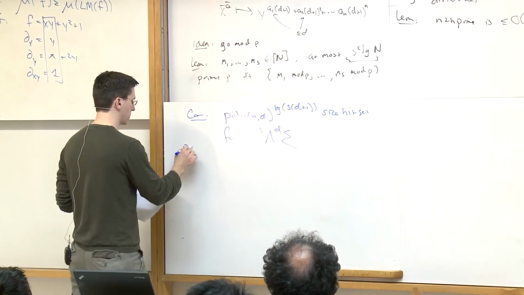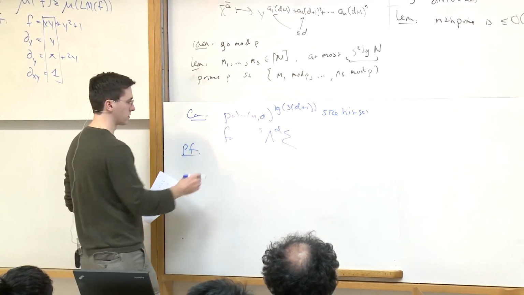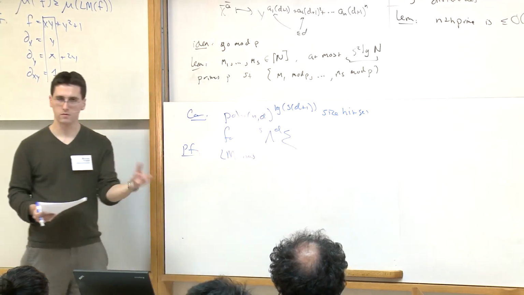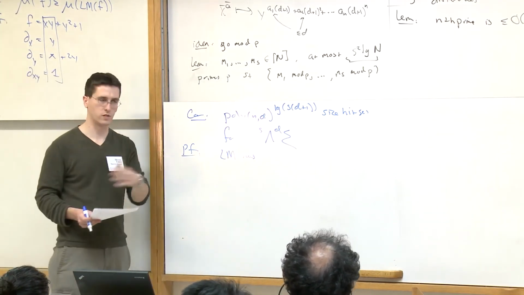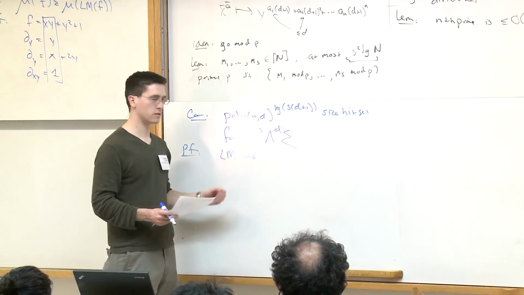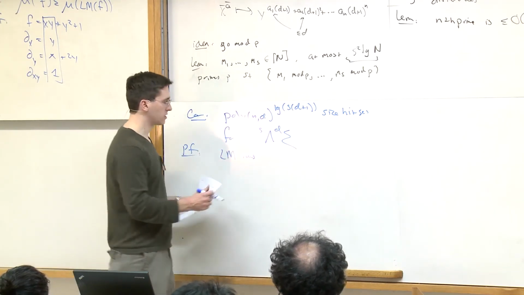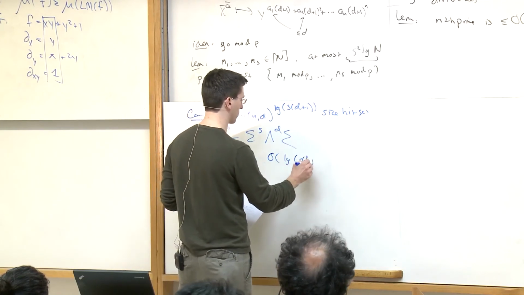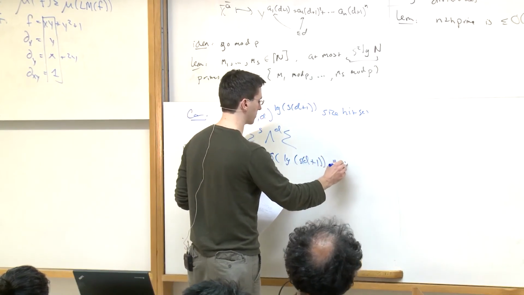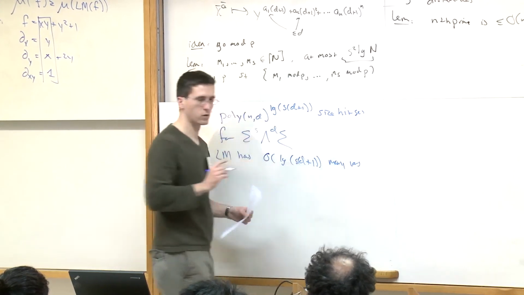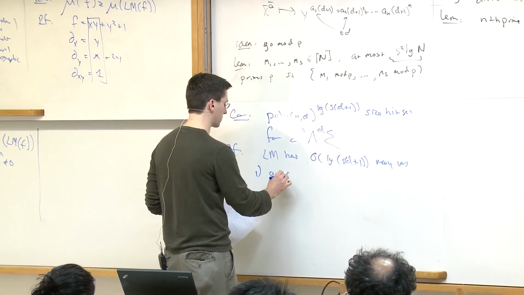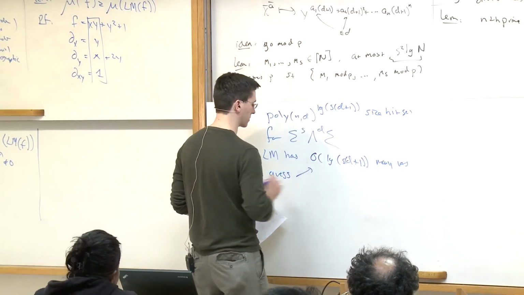Right? And so what are we doing? Well, we know that the leading monomial, if f is non-zero, right? We're assuming we want to hit non-zero polynomials. We're never going to hit 0 polynomials. F is non-zero, there's some leading monomial. This leading monomial has order log s d plus 1 many variables. But we don't know what they are. Okay, so step 1 is we're going to guess these variables.